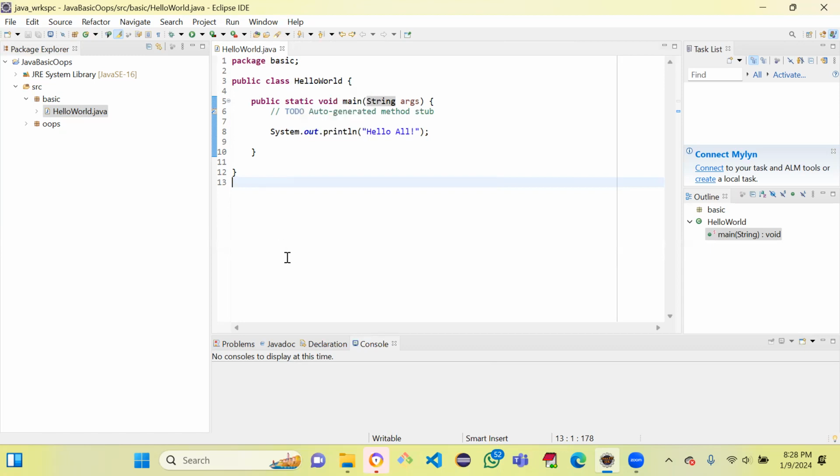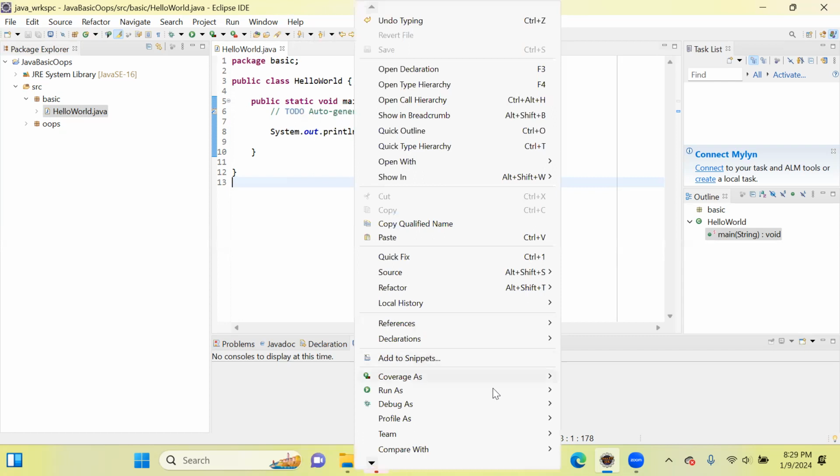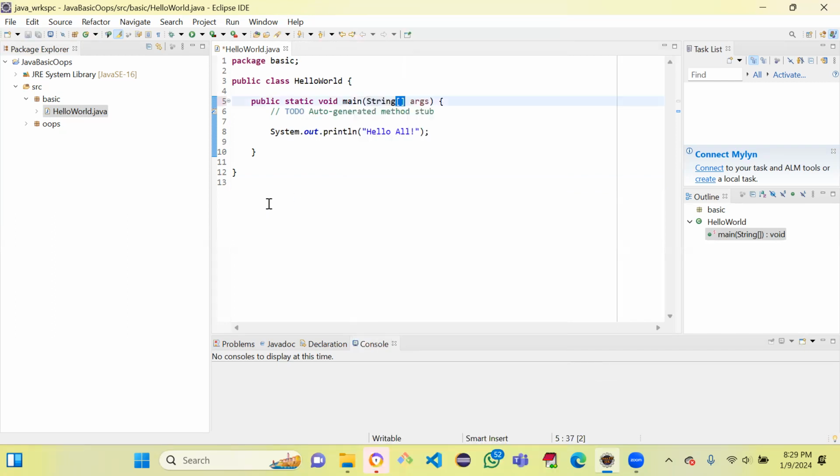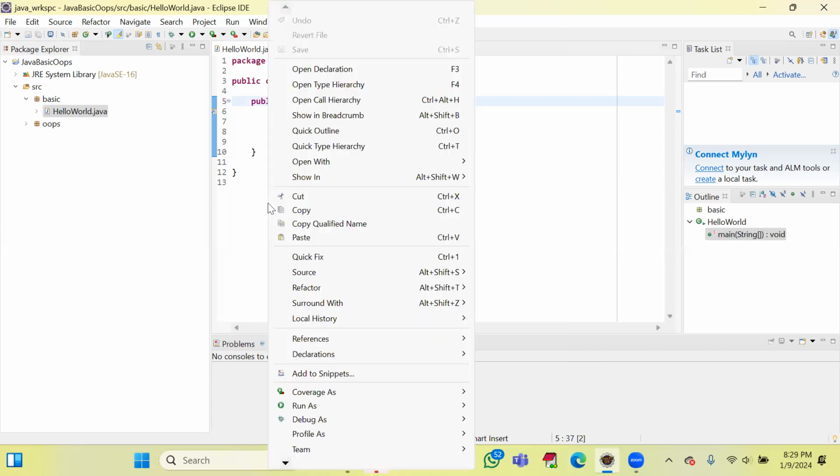When it tries to execute the .class file, it is going to search for the signature public static void main string array, but there is no string array over here. So because the main method starting point is not found, your editor is not showing you the run as Java application option. That option will only appear when it finds the main method with the matching signature. The moment I press Control Z, restore the square brackets and save, I see run as Java application.